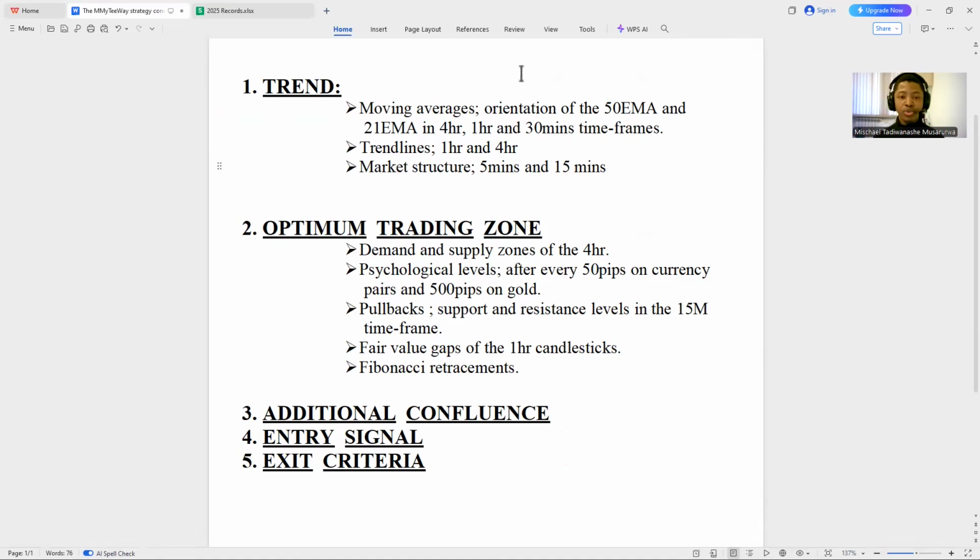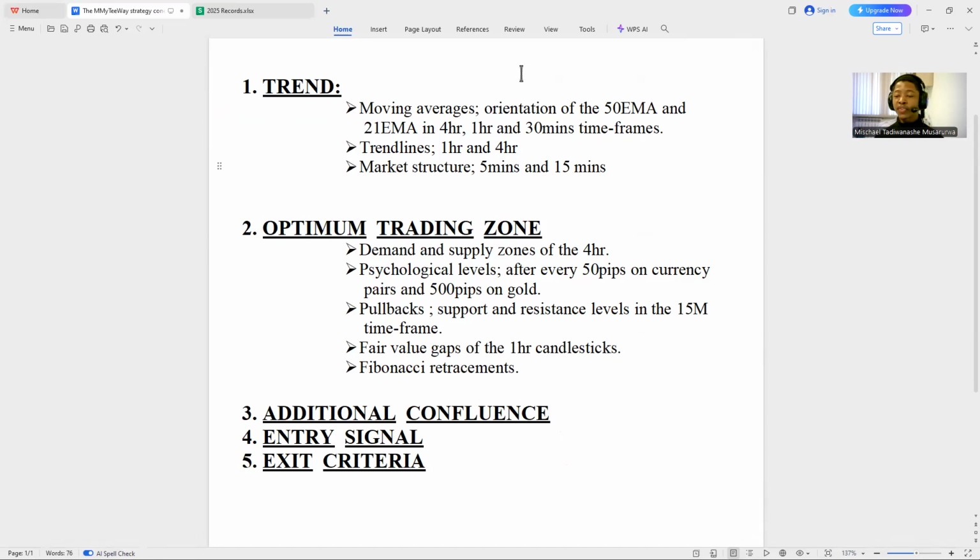The other thing we are going to be looking at today is pullbacks, or the support and resistance levels in the 15 minutes time frame. As you all know, I draw them with the green rectangles or the orange rectangles. The orange rectangles being for resistance and the green rectangles being for support. So that when there is a support, if the graph comes back to the support to bounce back or make a double bottom or something like that, we can execute at that area.